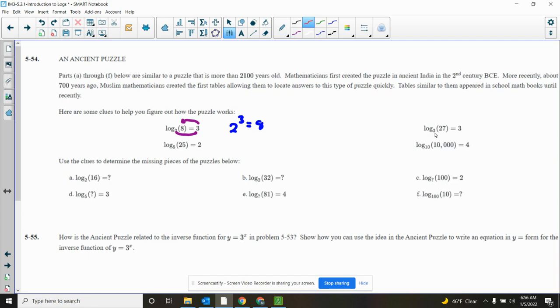So over here, is the same thing true? Is 3 to the power of 3 equal to 27? 3 times 3 times 3 is 27. Let's check here. Is 5 to the power of 2 equal to 25? Yes, it is. Okay, I think we've got things figured out. Just a final check here. Is 10 to the power of 4 equal to 10,000? Yes, it is. The nice thing about powers of 10 is that you just count zeros by what the power is. So 10 to the 4th is just a 1 with 4 zeros.